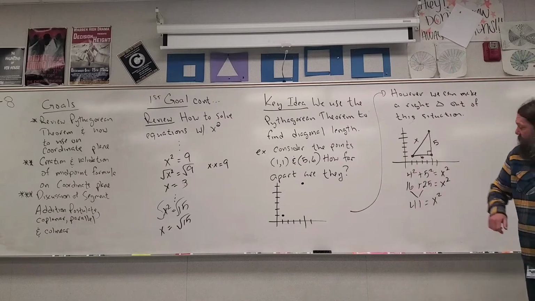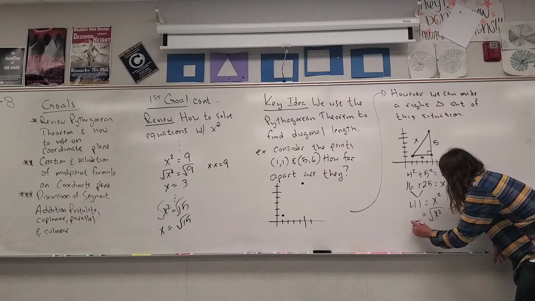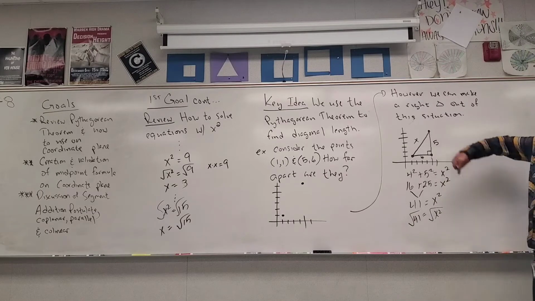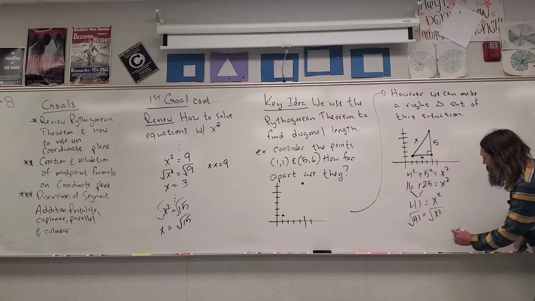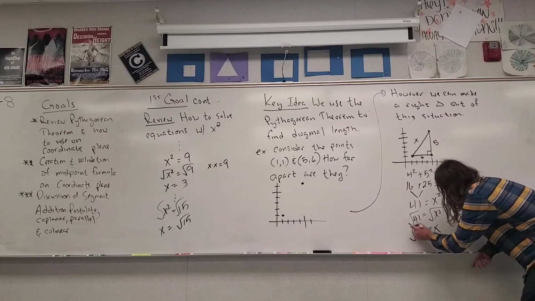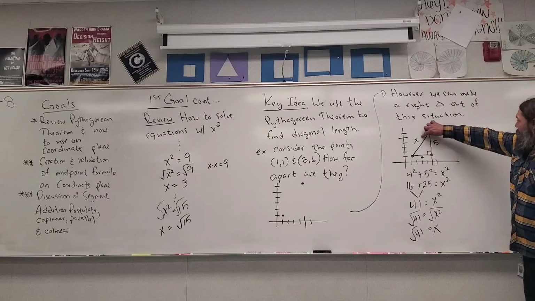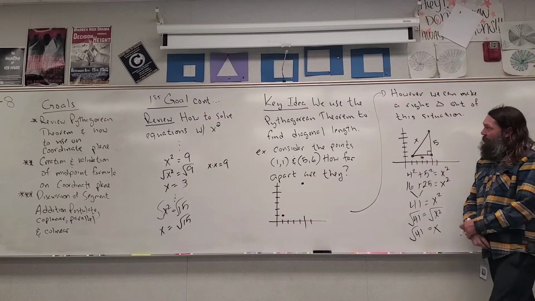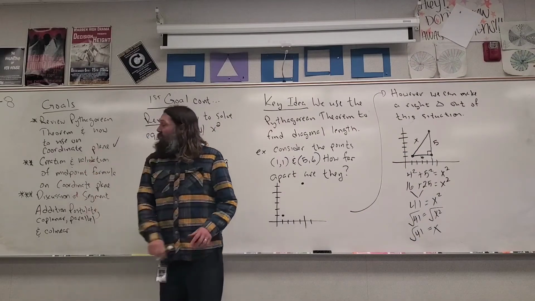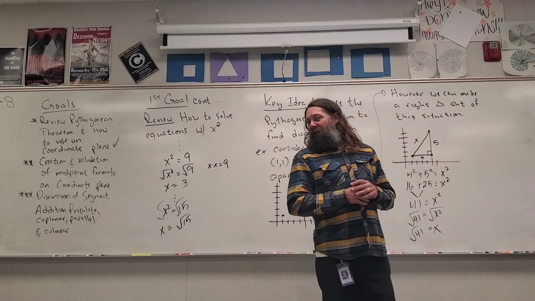Now, just like I did over there, I'm going to square root both sides. And the side length of my hypotenuse, once I remove the square off of the x squared, is going to be the square root of 41. That's how long this is. So the unknown side length is the square root of 41. I'm going to check off my first goal because that's how I use the Pythagorean Theorem on the coordinate plane. I use it to count diagonally.